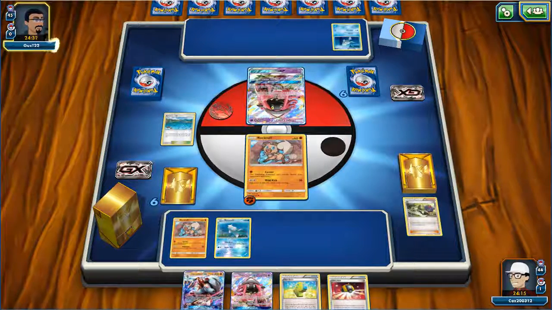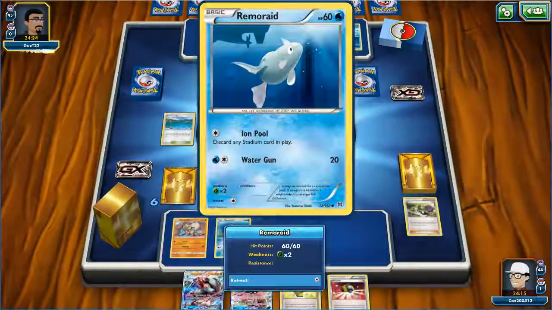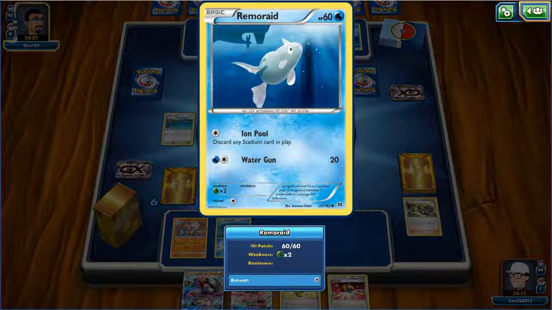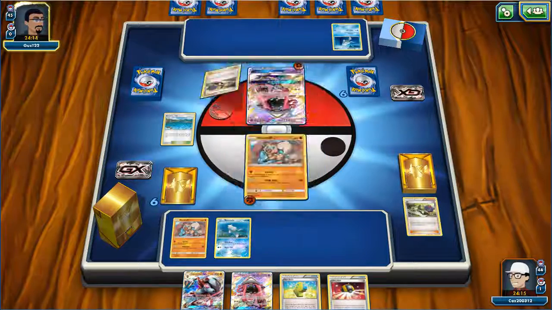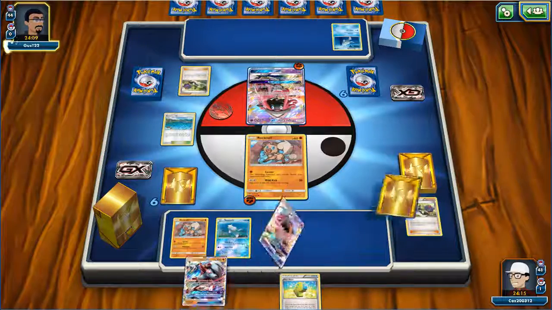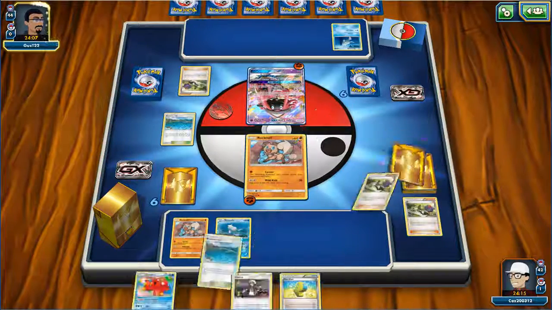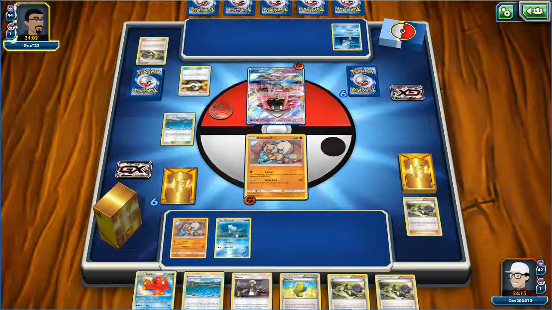We're going to Hill for a Remo. Mr. Remoraid, sir. They're using Ion Pool, I'm using Wild River. Wild River's better. And maybe Ion Pool's better, I don't know. I don't think I've ever used Ion Pool before, or Wild River. And I'll play an N here, that's fine. Alright, we got that killer, which is nice, and we have a Max Elixir to something too. So maybe a Buzzwole. The Ultra Ball, put a Zorua down, that's awesome.